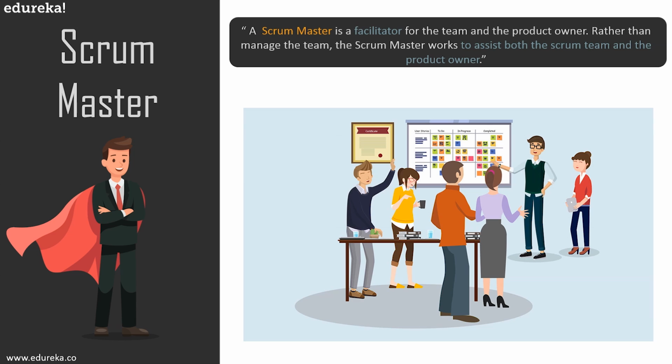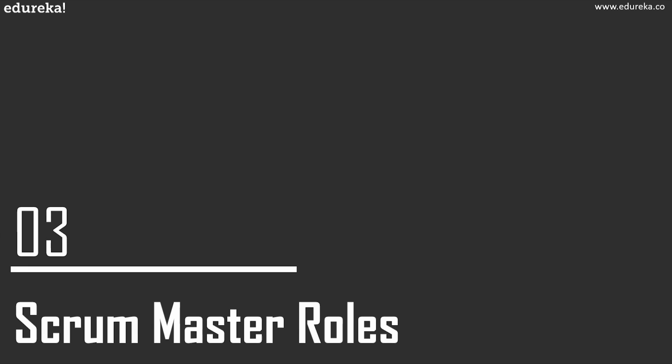He is not responsible for talking to stakeholders. He is not the one who will be held responsible if something goes wrong. He's not the person calling everyone in the Scrum meetings. So, if not all the above, what does a Scrum Master do then? Let's have a closer look at the role played by Scrum Master.